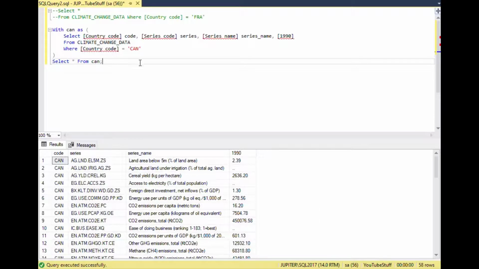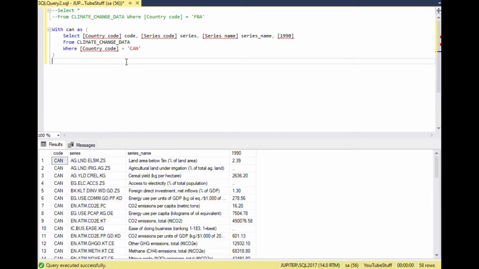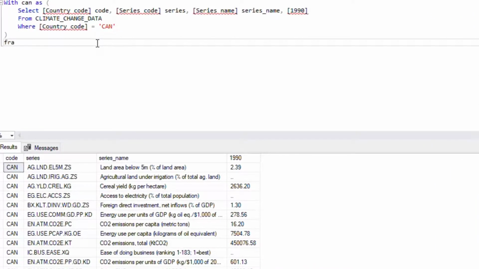And so if we wanted to put the two columns side by side for say Canada and France, then we could do that. So just for this example, we'll make another CTE, because with CTEs you can add many CTEs into one query.